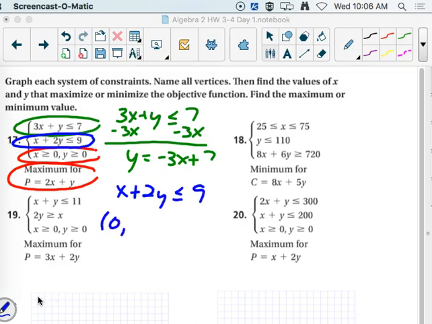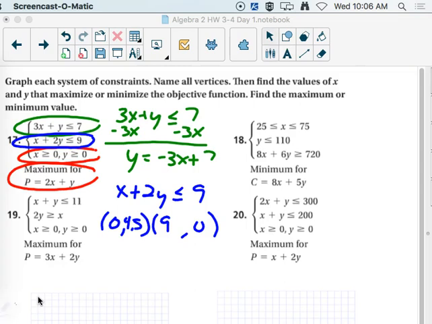And this one I'll do by standard form. So standard form would be using the thumb method to find the zeros. So 0 over the x, I'd have to divide. 9 divided by 2 would be 4.5. And then I do the same thing with the y. If the y is 0, this is gone, and it would have to be 9 to make it equal to 9 on the other side. So on my little grid, it looks like I'll be okay to go by ones, because this one is going up 7, and then it's going down 3 and over 1, and this one is just going as high as 9, 0, so it should be okay.